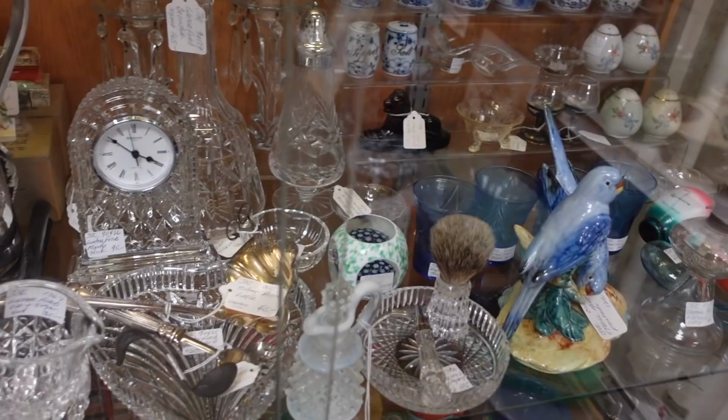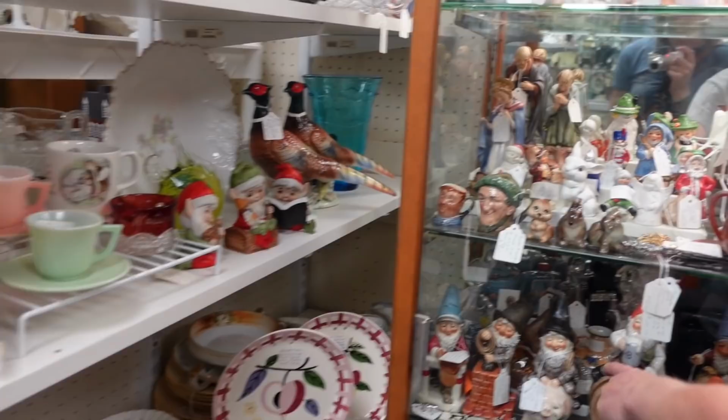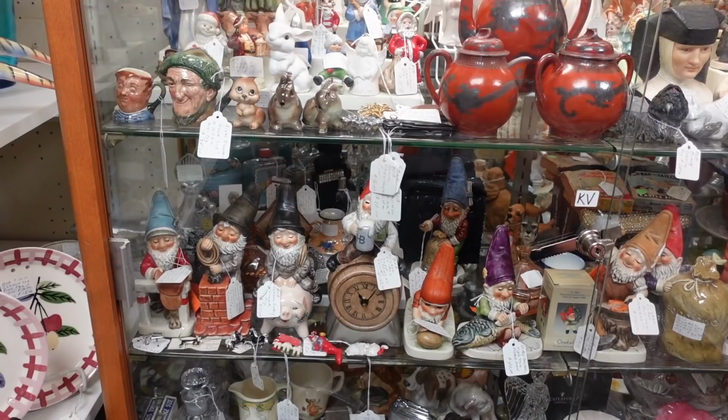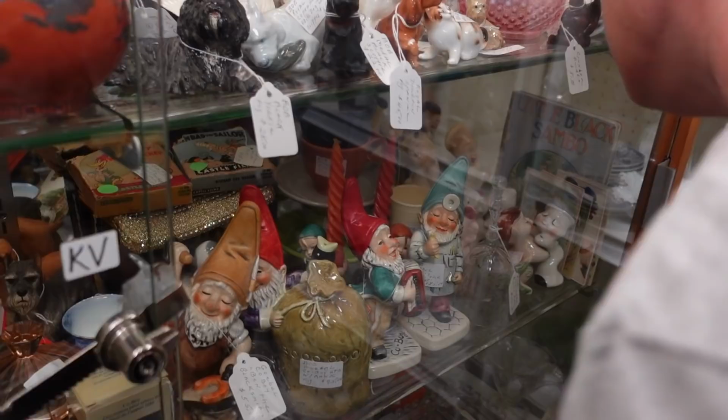Oh, look at that paperweight. This is actually the booth I thought I was in, and then I was really confused. Look, they have them doing like everything. Oh, I love it. Cleaning fish, pulling your teeth. Oh, there's the sailor and there's the mermaid. Oh, I need a picture. That's the one we've been looking for. It's $95.